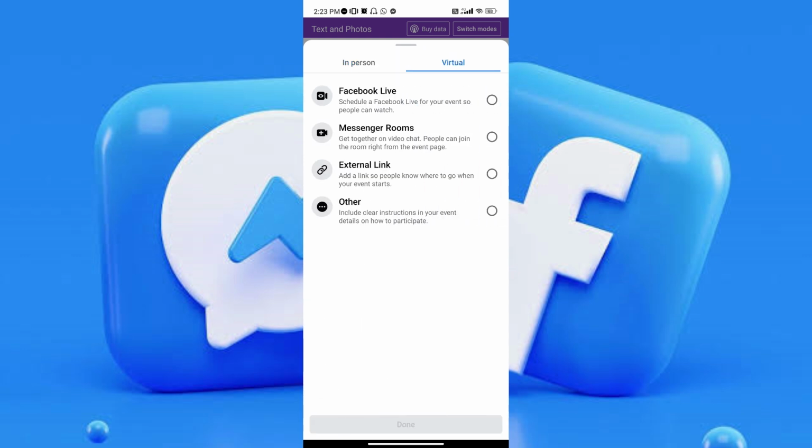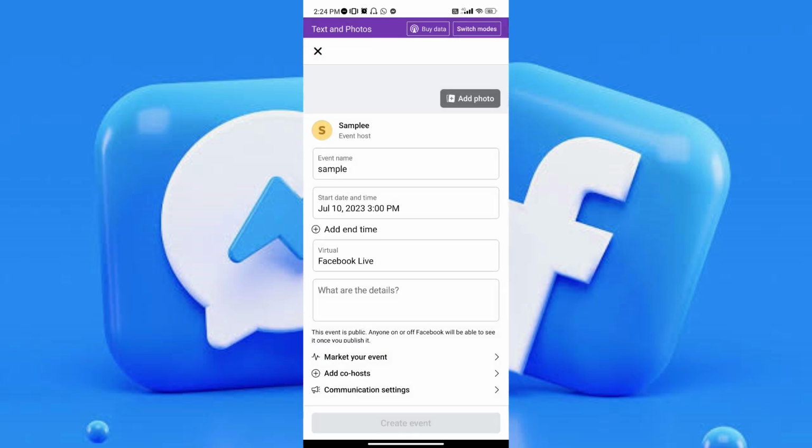You can choose whether it will be via Facebook Live, Messenger Rooms, external link, or other. Let's say for an example, I'll just tap on Facebook Live, and once you've selected, all you have to do is tap on done, and as you can see, it is now indicated there.